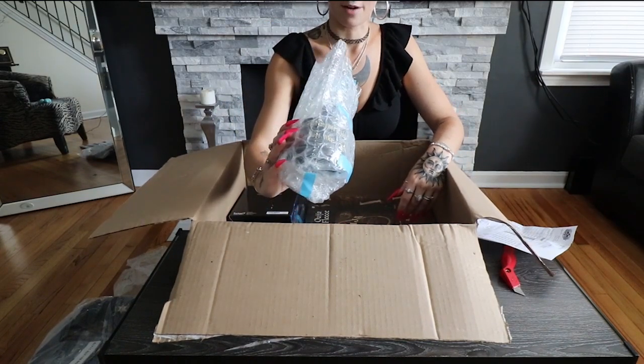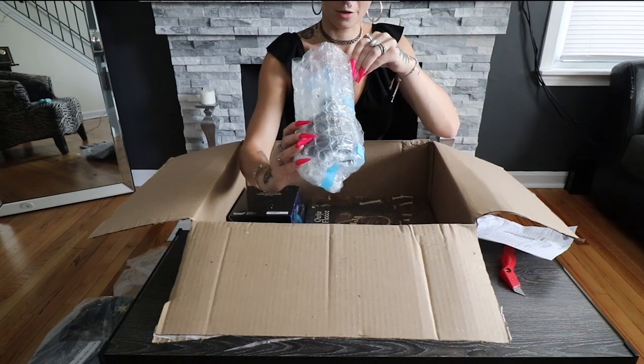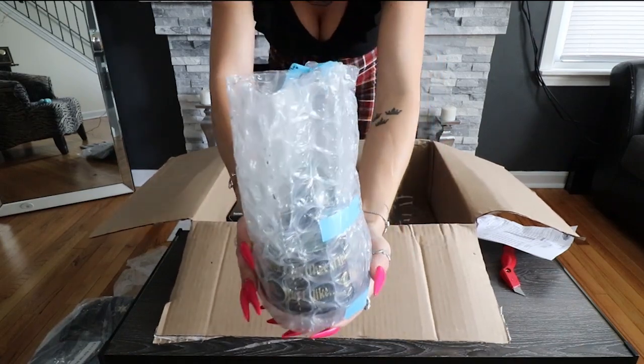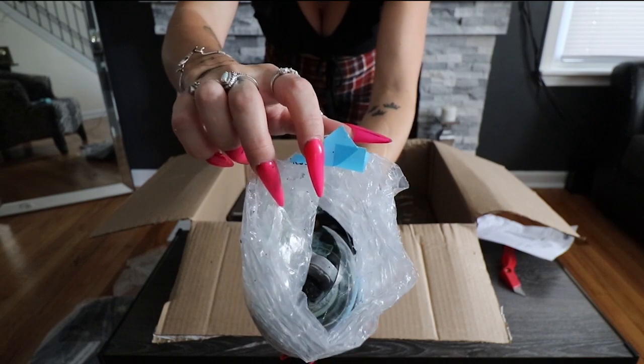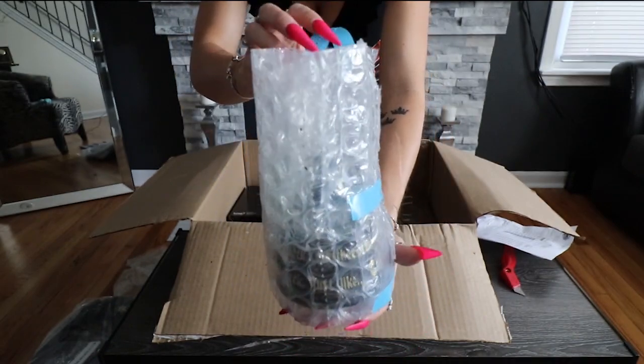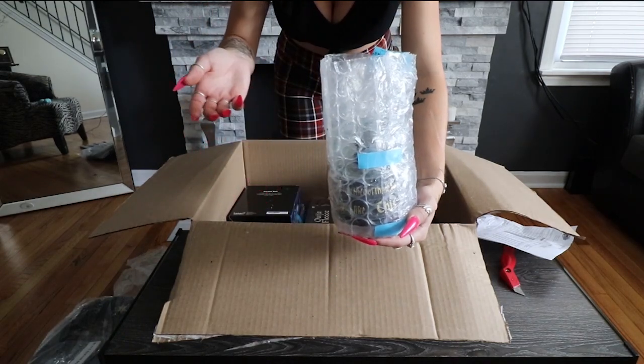So they had wrapped it all in bubble wrap, and this was a super cute Hocus Pocus. I gotta be careful here, I don't want to get glass everywhere, but it was a snow globe, and it is totally smashed. I had a feeling it was going to be. They definitely could have packaged this better. This should have been in a separate box itself.